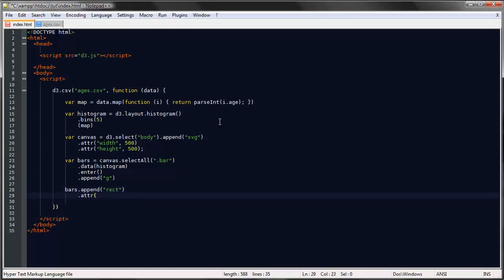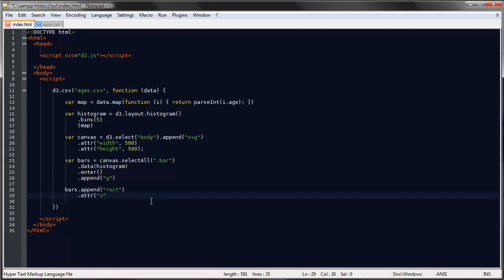and here we need to specify the properties. So this is where the interesting parts come in. First of all, let's give it the X property, which is the horizontal coordinate. And since SVG starts drawing from the top left corner, let's just make this basic histogram a number of bars going from the top to bottom.